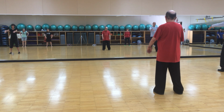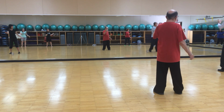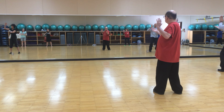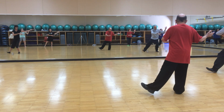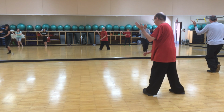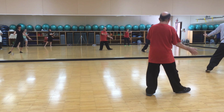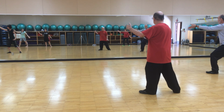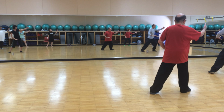Stepping out, we go up with an inhale, exhale down, left hand 1, right hand 2, and repulse monkey right, right hand 1, left hand 2, repulse monkey left. Step up right, left tiptoe, out to the left side, brush, push. Raise up left, left toe in, right foot back, turn, and brush knee, right side. Turn the toe, breathe in, ball hold, open the knee, part wild horse's mane. Turn the toe, breathe in, hold the ball, step back, part wild horse's mane.